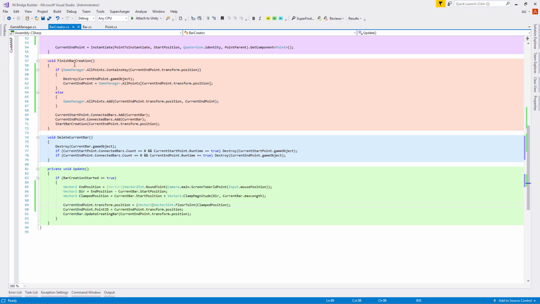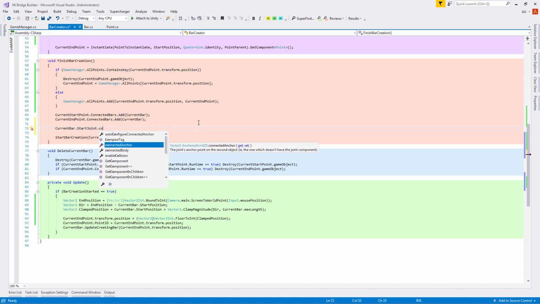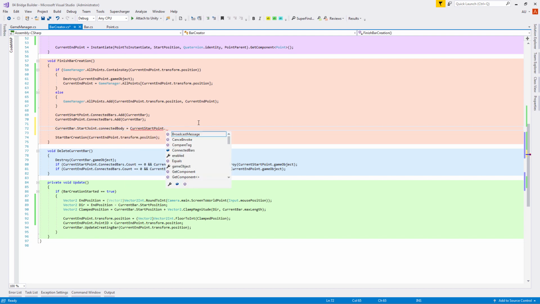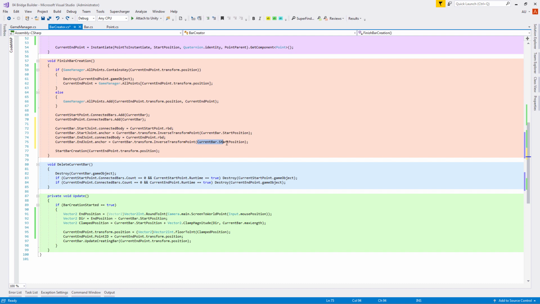And here inside our FinishBarCreation method, first we need to connect our bar joints with a point Rigidbody. Let's write currentBar.startJoint.connectedBody equals currentStartPoint.RBD. Now we need to fix the anchors. So let's write currentBar.startJoint.anchor equals, and how do we get a local space position from a position? We can do it easily by calling currentBar.transform.InverseTransformPoint, and we want to use currentBar.startPosition, and we will get exactly the local position of it. Let's copy these two lines and change them to our end joint, and the last position will be basically our currentEndPoint.transform.position.